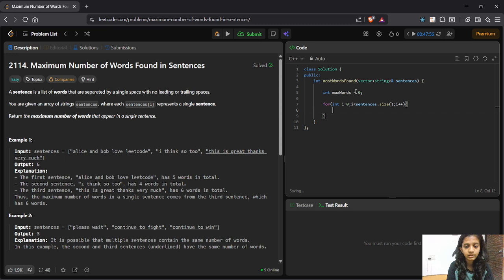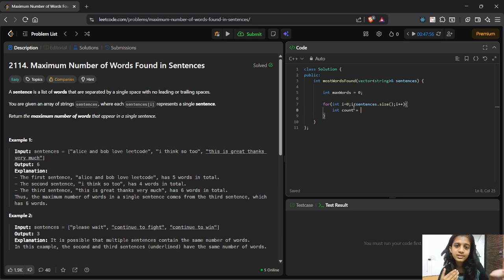Now we create the variable to count the number of spaces, so we just add int count. Since the number of words will be equal to the number of spaces plus 1, the count will count the spaces.